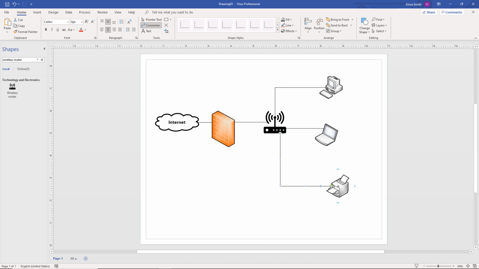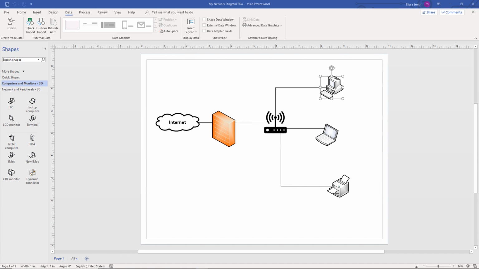So the biggest difference between the normal network diagram template and Network Diagram 3D is that, again, your shapes have a 3D aspect to them. And you will see auto connect on some of the shapes. To turn the connector button off, I'm going to come back up to my home ribbon tab, click back on the pointer tools button, and then I'm going to go ahead and save my drawing. Now make sure that you go in and give this a try, but remember to base your template on the 3D network diagram template. It's actually called Network Diagram 3D, and that'll get you started.